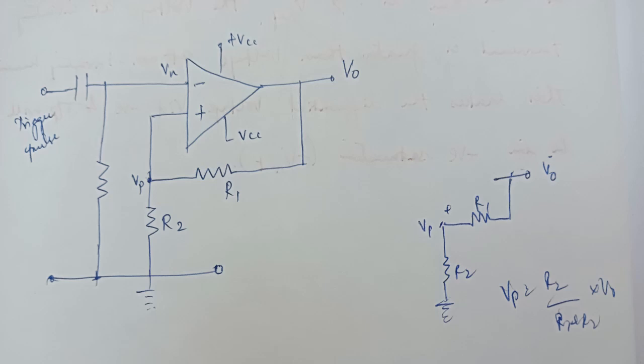So this is the circuit diagram of bistable multivibrator, and here at the point of positive voltage, that is VP, I have mentioned VP. So how do we calculate the voltage at the point VP? Here I have given you a small diagram. VP will be equal to, as I told you earlier, here we are using voltage divider. So VP equals R2 divided by R1 plus R2 into V0. Sorry, here V0 is hiding. So into V0. In this way we are calculating the positive voltage.